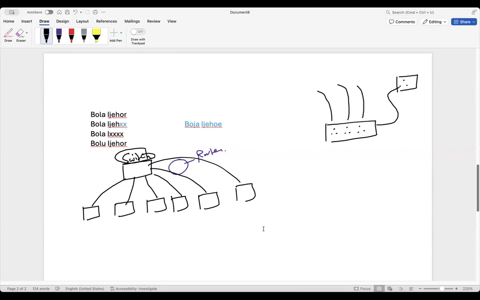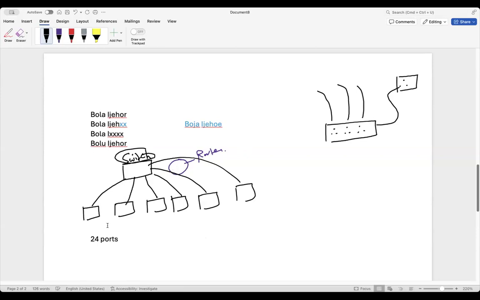How many interfaces, how many ports, or how many sockets could be available on the switch? In a typical case, you can see 24 ports, which means 24 devices can be connected together. If they're all in the same IP segment, in the same IP network, they can talk to each other. They don't need the help of a router. When do you need a router? Whenever the traffic is moving from one network to another network, only then you need a router. Until then, you don't need a router.